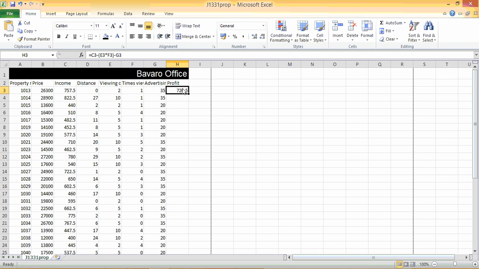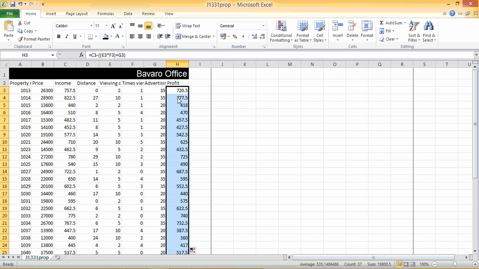Now the other way I could have done this is I could have said it's going to be minus, and understanding that the maths we're using is exactly the same as maths in general, so I'm going to calculate first of all what's in the brackets, so E3 times F3, and I'm going to add on to that the advertising costs. Whatever the sum of all of this is, I'm going to minus it from C3. You can decide which of those formulas you prefer the use of.